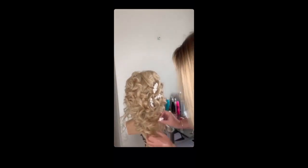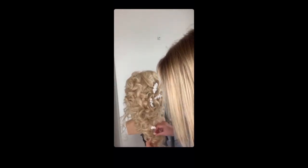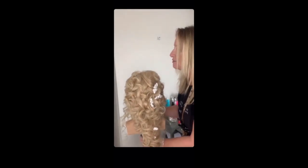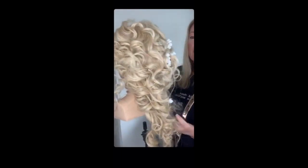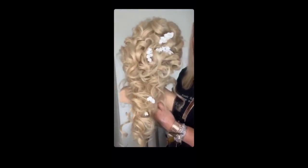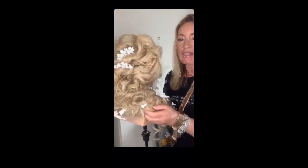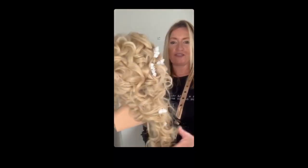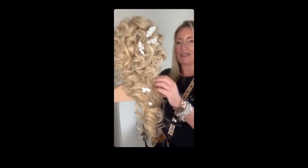And it's quite nice to chuck an accessory down the bottom as well. Let's see if I can get her off easily to show you. So if you can imagine this as well, if you do it over to the side, as in the picture I advertised, the pink one, it sits beautifully on the shoulder. It's quite nice to have it on the side for a wedding, because in all the photos where you're seeing her from the front, if she's got the hair draped around the side, it looks really, really nice. But it's the wow factor at the back as well, isn't it? Those wispy ends are coming off, I'm telling you. Doesn't she look pretty?